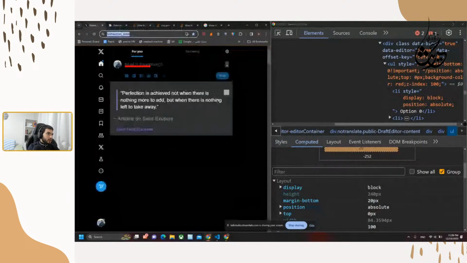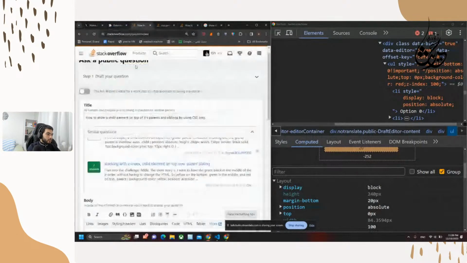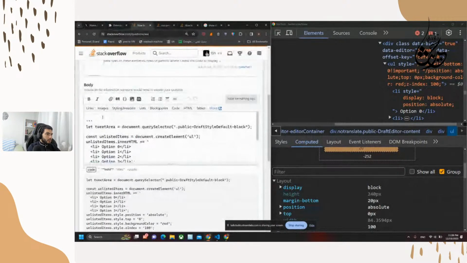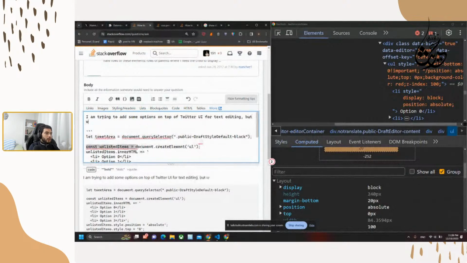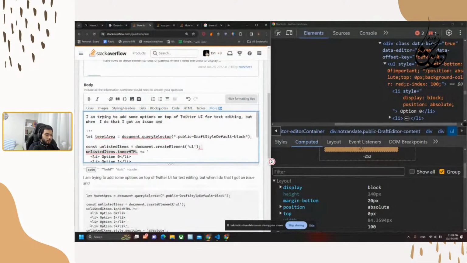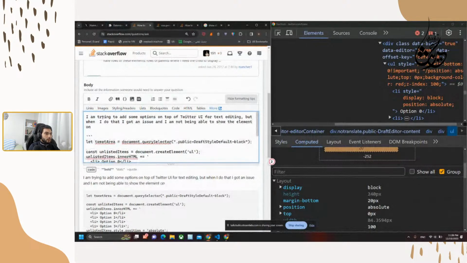And let me get this link. And let's explain the situation. I am trying to add some options on top of Twitter UI, but for text editing. But when I do that, I get an issue and I am not able to show the element on top of other elements.